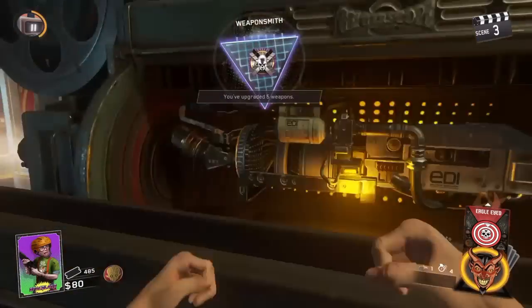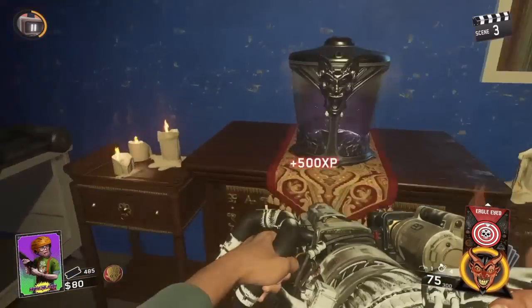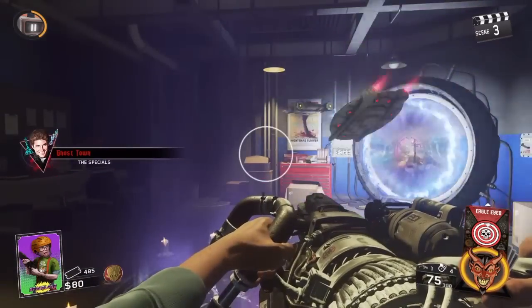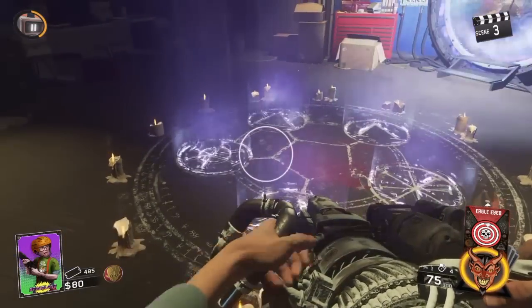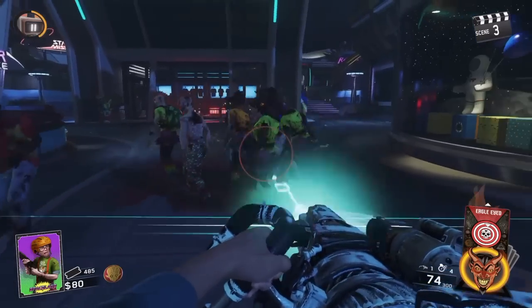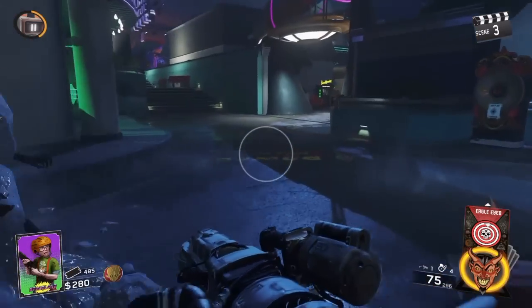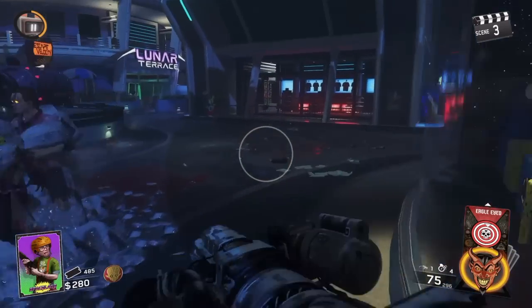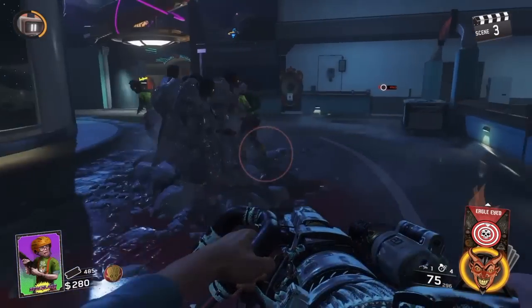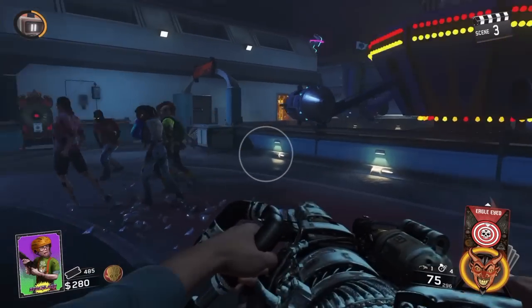There we go, Pack-a-Punch your Forge Freezer. Now you got a little bit more ammo, and free max ammo at that. Go back to your same spot, train the zombies, do it again until you run out of ammo. Now you just spent 10,000 points doing all that, keep in mind.